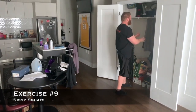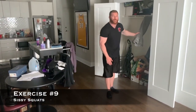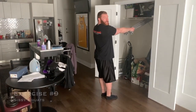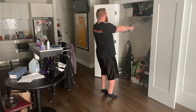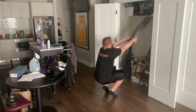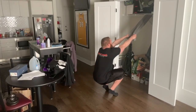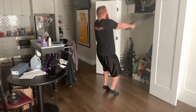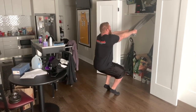We can do that. Or we can do what we call a sissy squat. So this is going to be a little more knee-friendly alternative. Same starting position, lean back, arms straight, and then from here, we're going to stand up on our toes, squat down, and back up. So we're using this towel for balance, on our toes the whole time, bringing our hamstring to our calf, getting a full range of motion.